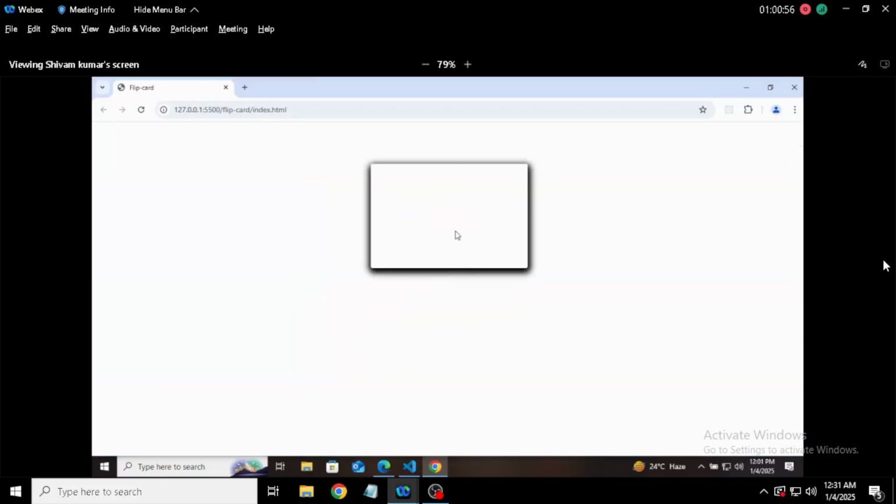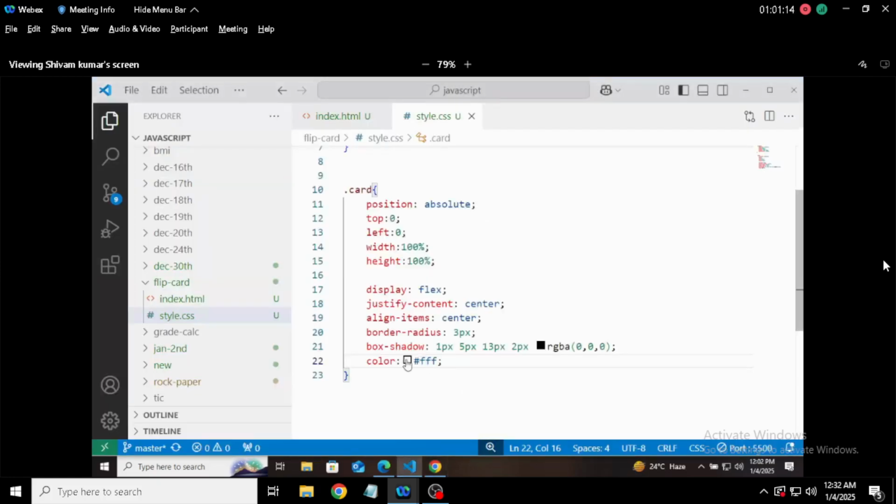Now our text is hidden here, right? Let's change this color to completely black.